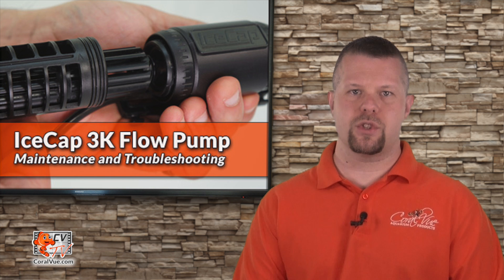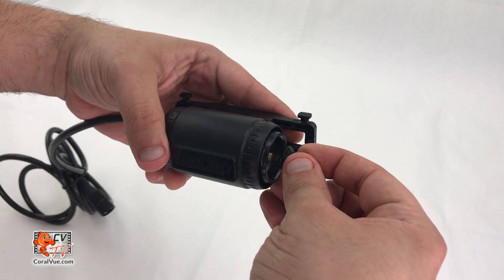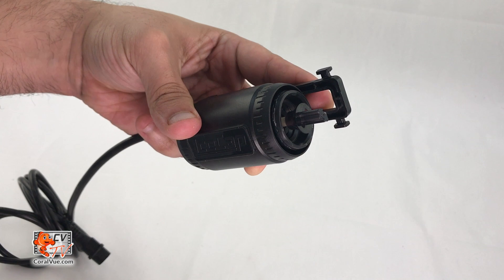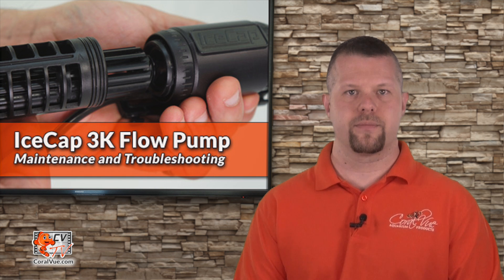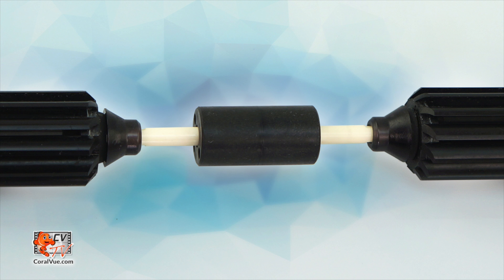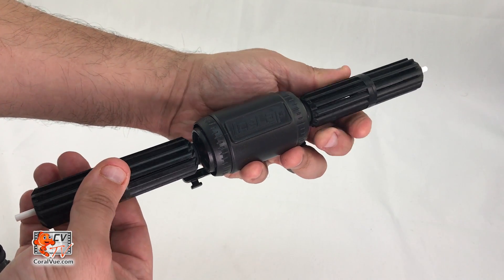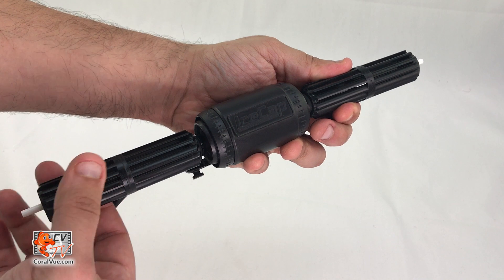As you install the propeller to the shaft, you will notice that the shaft has two flat sides with a matching key on the propeller bushing. This allows the propeller to properly grip the shaft and spin. The propeller bushings will snap into place. Before we install the cages, it is best to test the integrity of the propeller bushing. Over time, the bushings will wear and may even strip, which will cause the pump not to work correctly. Since the pump comes with a single shaft that goes from side to side, both propellers mirror each other — they cannot move individually or in separate directions. If they do, the propellers are not installed correctly or the propeller bushings are stripped and will need to be replaced.